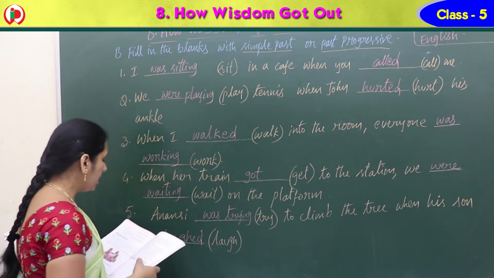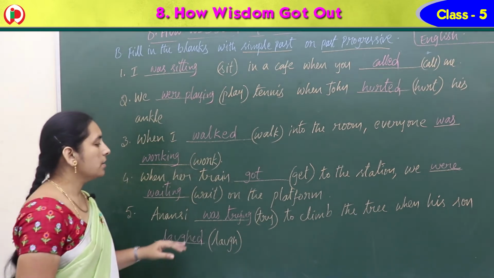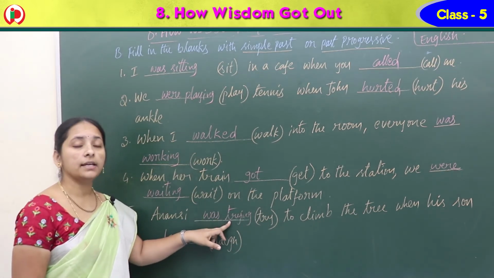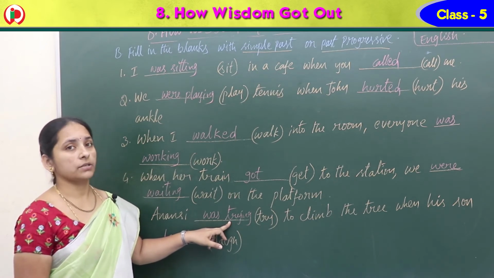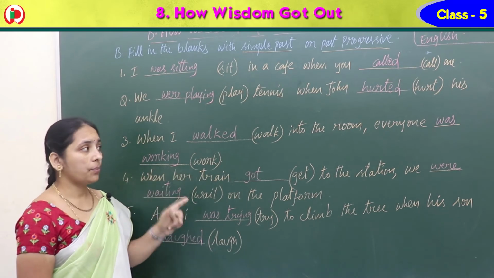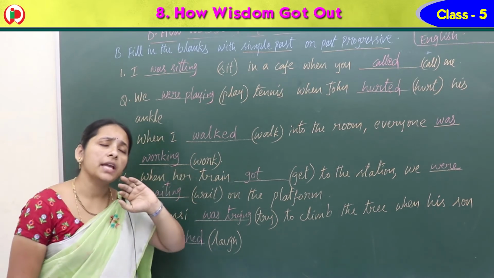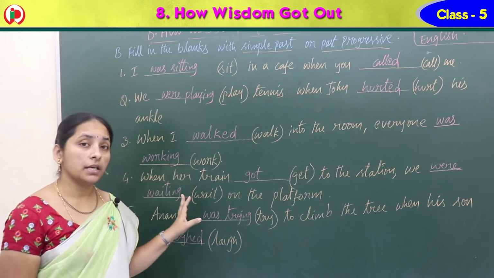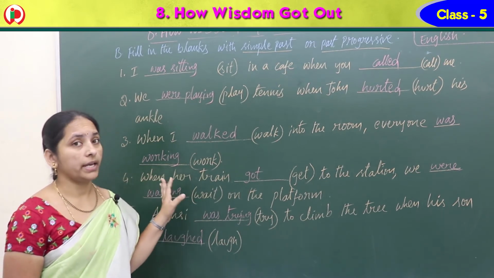Okay, children. So this continues for a long time, this is a short time. That's why we should write this in the past progressive or past continuous. You got this, no? So very important, these will continue every year until you get up to degree. So that's why all of you learn this very perfectly.